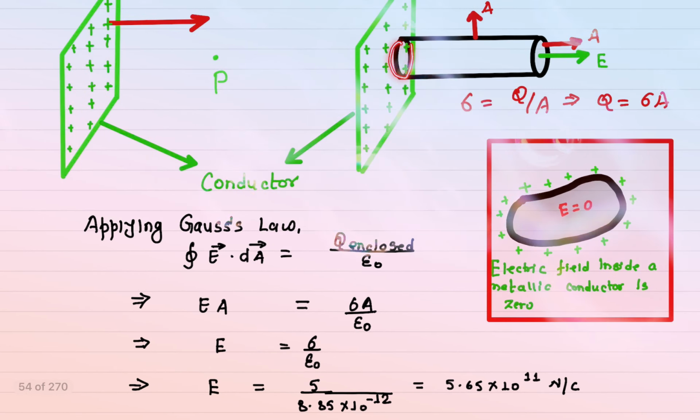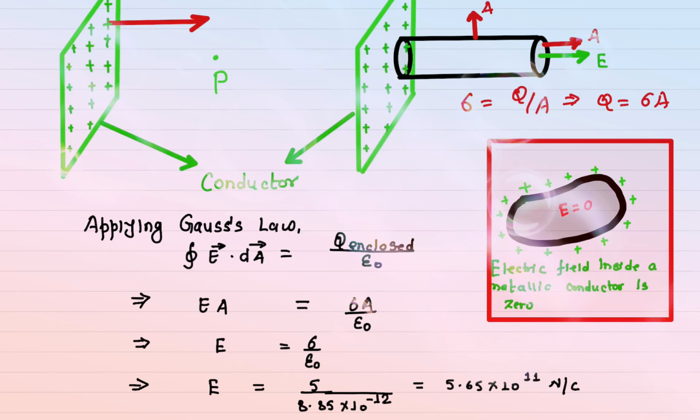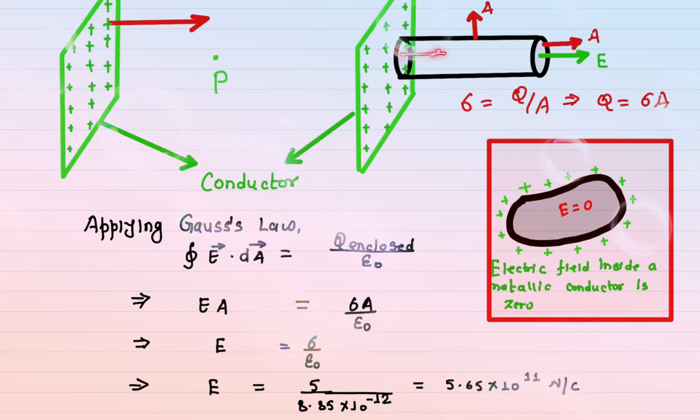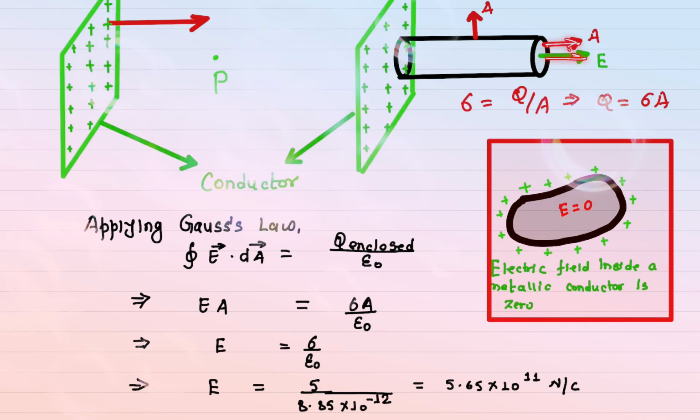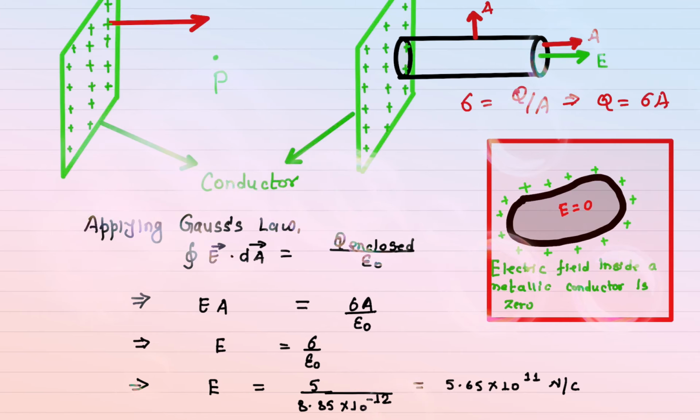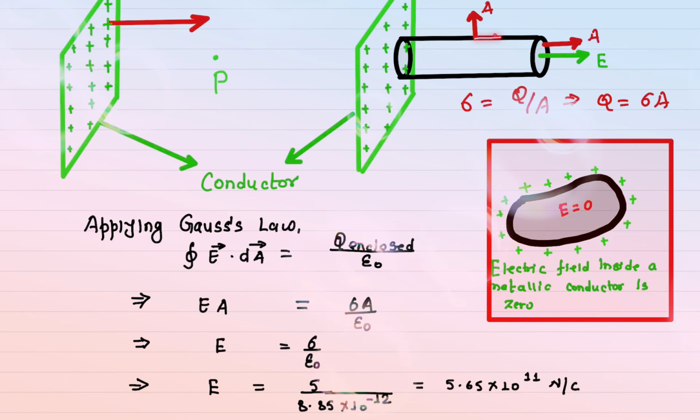So here the electric field is a constant, or the electric field passing through this one is, let's say, E, and the cross-sectional area is A. In this case, the electric field and area vector are both parallel, so it will be simply E times A. If I look through this surface here, this is the area vector and this is the electric field vector. So the angle between them is 90 degrees.